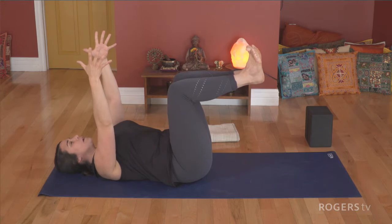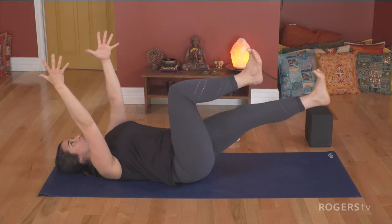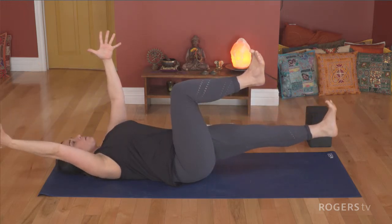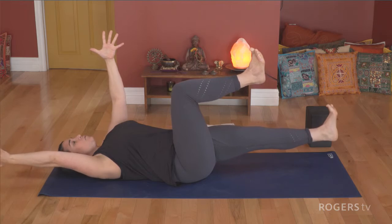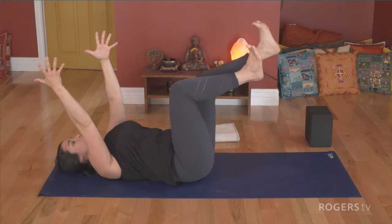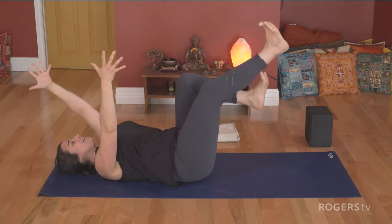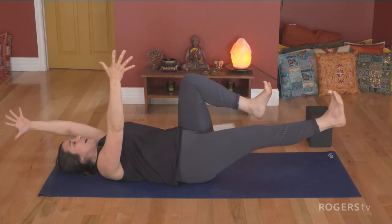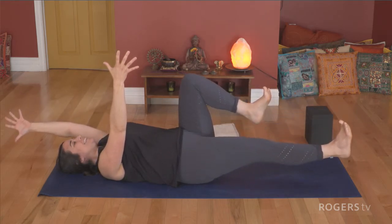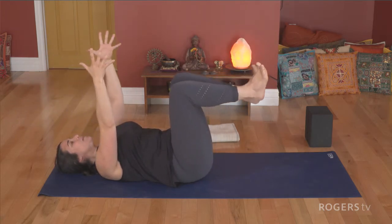Take a breath in right where you are. And then with your exhale out, slowly send the left foot towards the top part of your mat, lengthen out through the leg, and then send the right arm behind you. Find a comfortable place for you to hover. And then with your next breath in, come on back to center. Exhale out, right leg extends forward, left arm reaches back, hugging into the center. And then with your breath in, come back to where we started.